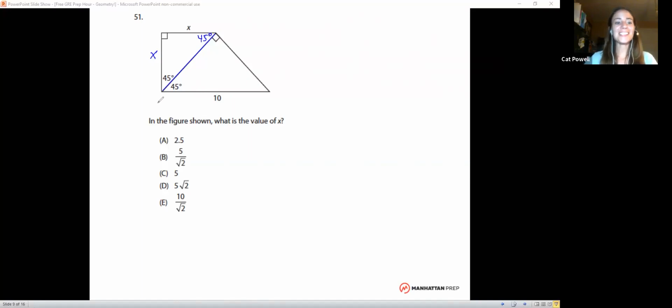In terms of x, yeah, we'll get to numbers. If I'm starting with x, this hypotenuse here is x square root 2. And then I have another 45, 45, 90, so I know this side is also x square root 2. So now, what do I need to do to get from x square root 2 to 10? I can think about setting up an equation. x square root 2 times what equals 10?